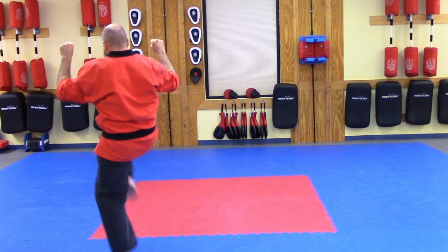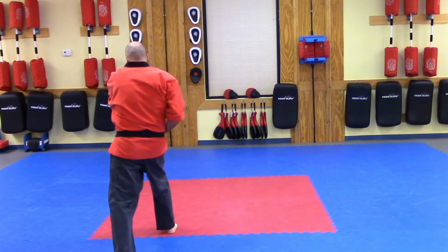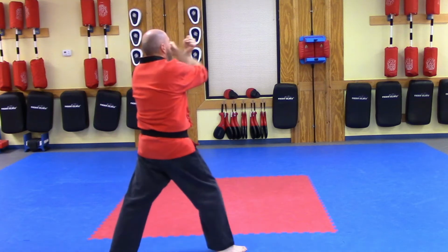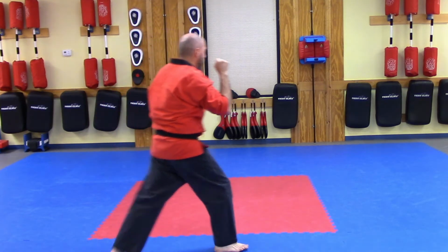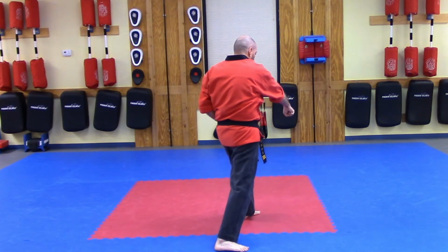wedging block, front snap kick, lunge punch, reverse punch, wedging block, front snap kick, lunge punch, reverse punch.